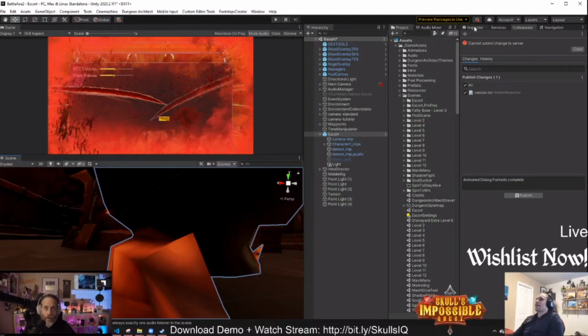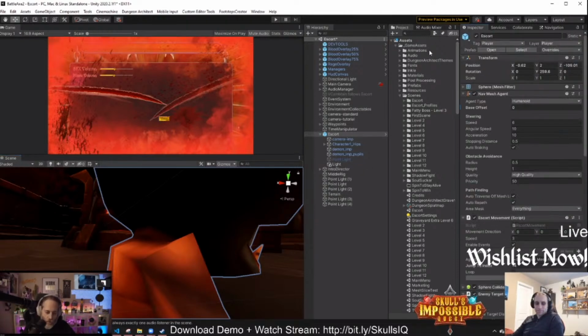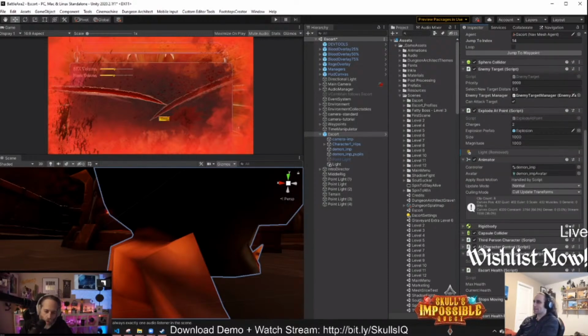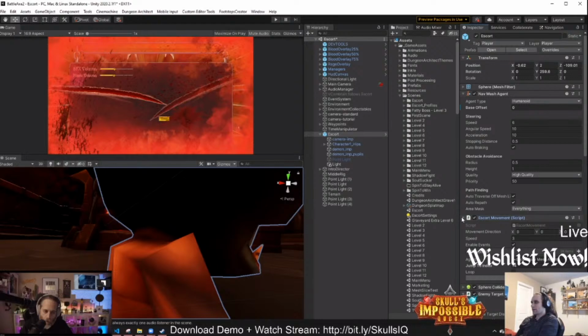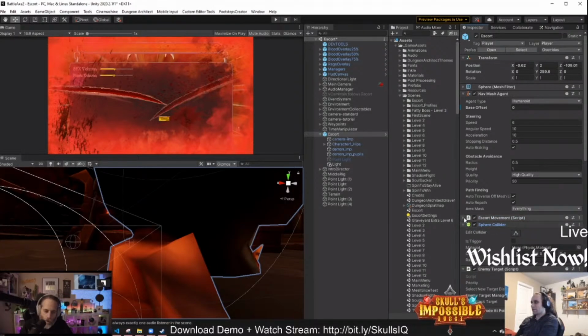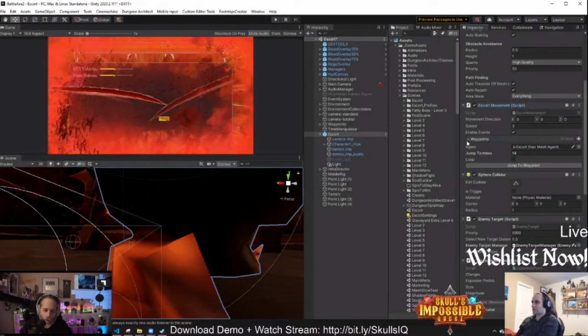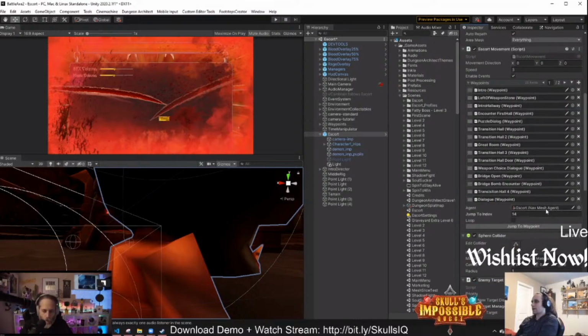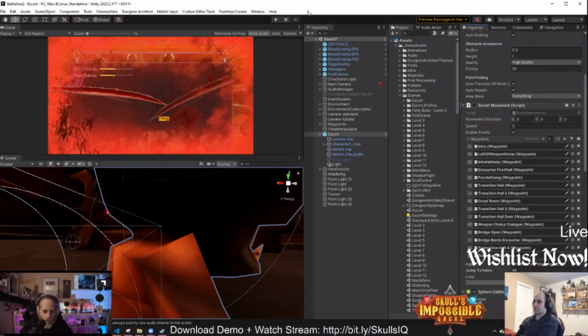So then instead of nav mesh stuff, you just change your controls, or what are you thinking there? Okay, so right now the nav mesh just goes to different points. But in reality, we could just walk on the nav mesh anyway. The main thing is that we have these waypoints. So literally, if I just turn off the waypoint system here, he should just stop moving at that point.